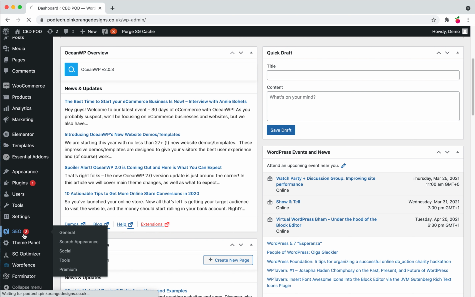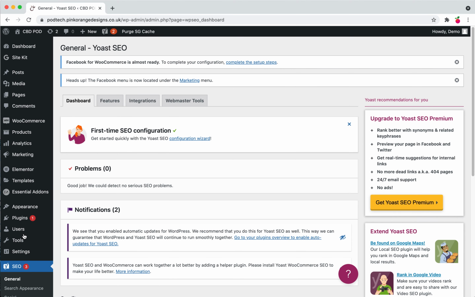So Yoast basically helps you structure your website so that Google can read it better. When you build a website, your structure can be fragmented, and Yoast basically helps connect the dots for Google. It also helps you write better so that Google can understand your content.